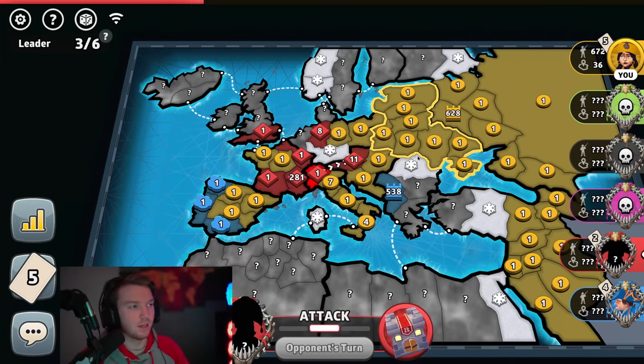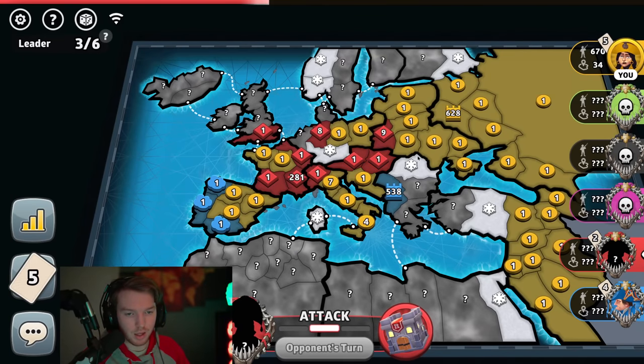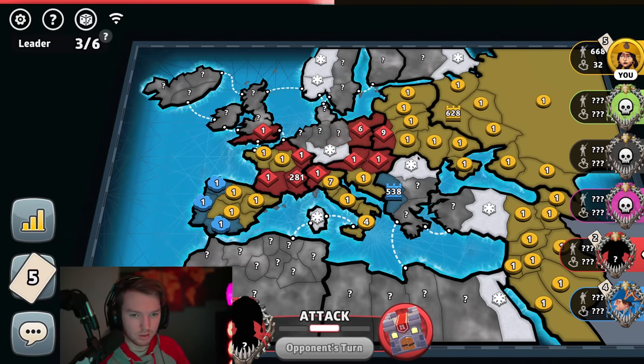He even tries to break a bonus he thinks I have. That's how big of a noob red is. Big noob. Break everything. Yeah, break all of the bonuses that I don't have. Come on. Break them.